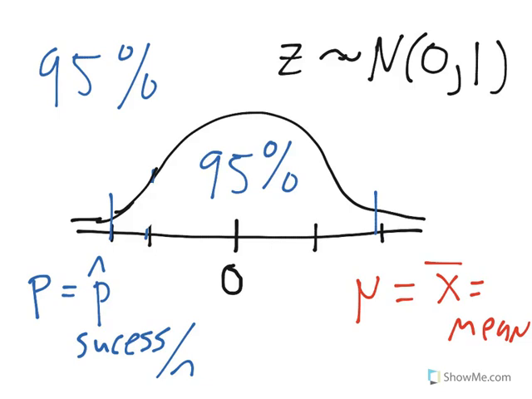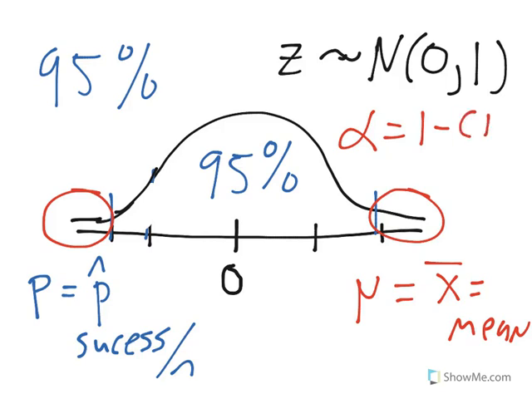So what we know is that inside here, we want it to be 95%. Well then, what does that mean? Well, we have this area out here in the tails, and this is known as alpha. So how do we find alpha? Alpha is this little symbol like this, and that equals 1 minus your confidence interval percentage. So in this case, if we're doing a 95% confidence interval, alpha equals 5%.